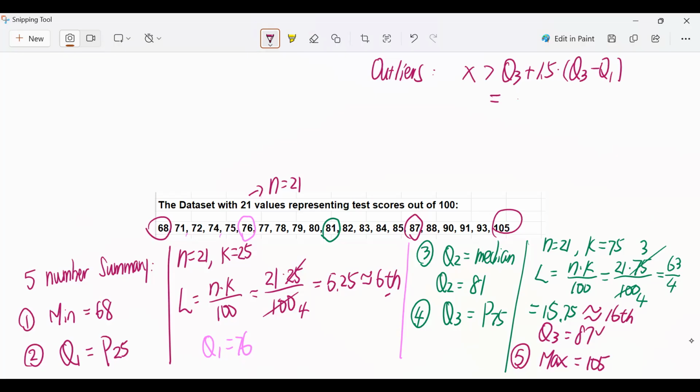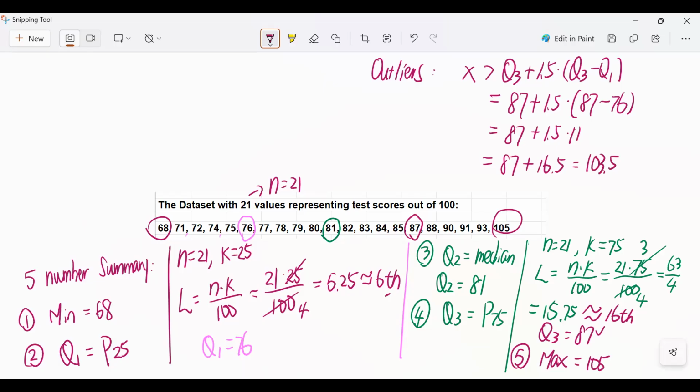So you do 87 plus 1.5 times Q3 87 minus Q1 76. This is 87 plus 1.5 times 11. 11 times 1.5 is 16.5. 87 plus 16.5 is going to be 103.5.